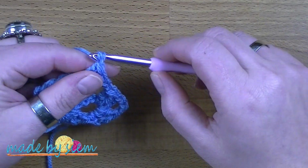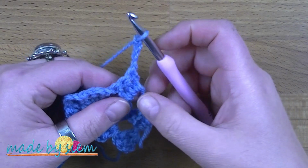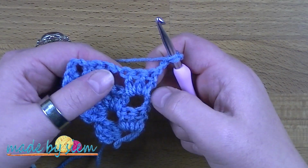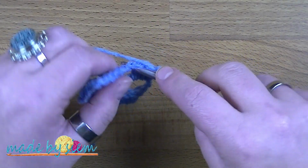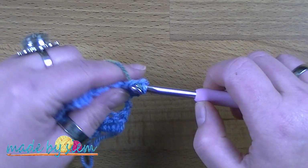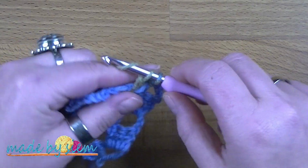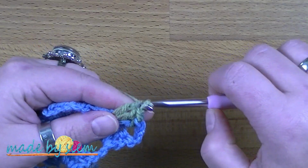Chain 4. 1, 2, 3, 4. Turn your work. Skip these double crochet stitches and go to the chain 1 space here and crochet 3 double crochet in it. 2, 3.